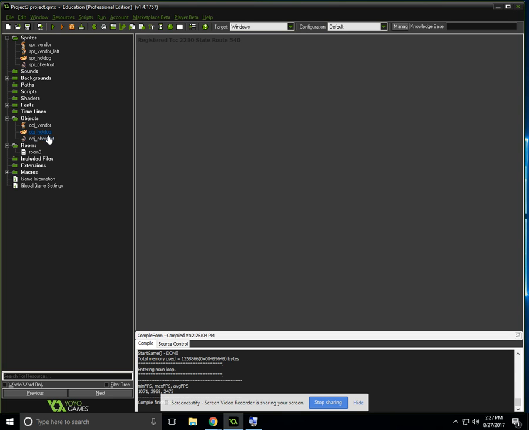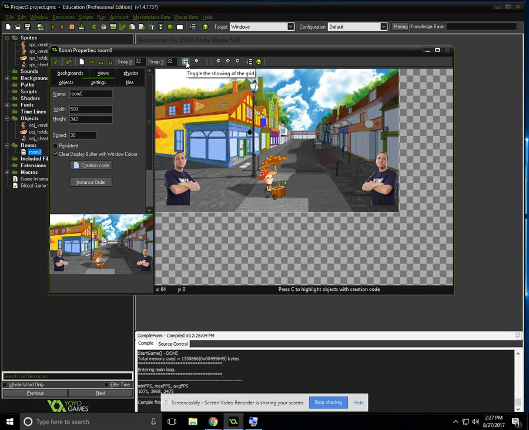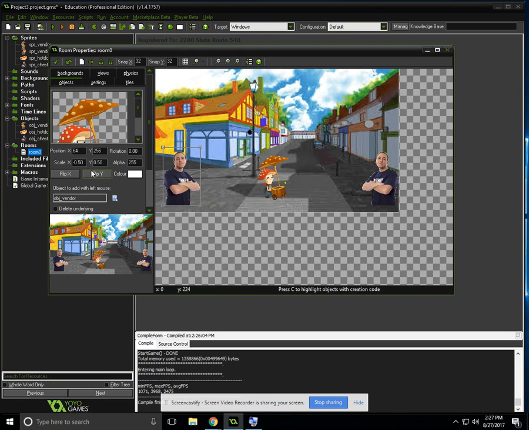So with that being said, let's go to room real quick, and here's the setup. I want to point out 2 things as I'm putting things in room. Number 1, up here where it says snap and this grid on and off, this controls how you move guys around. Notice that the movement is kind of jerky here. And also notice if I go to objects that I've scaled him down. I use this to scale Joey Chestnut down because the first one I have is too big. And I actually flip this X and the Y so he'd be facing the other way. So those are 2 things over here.